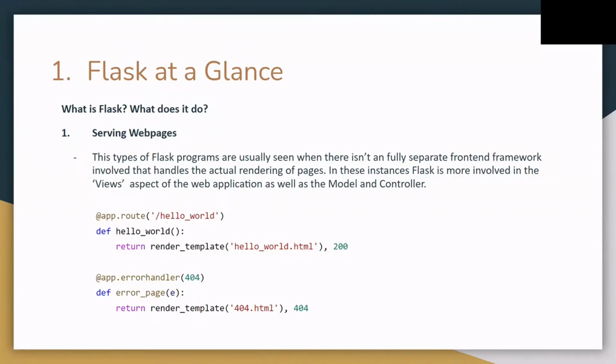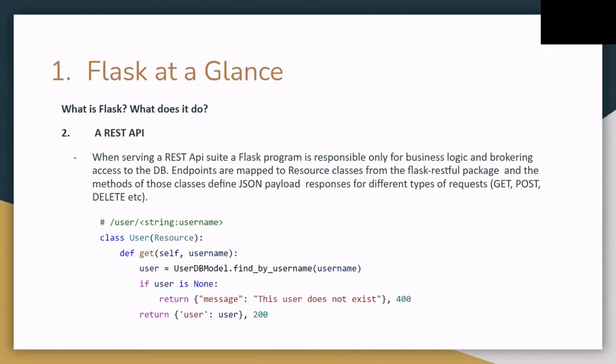Flask is actually playing more of a full stack sort of role. Now, the other flavor of Flask servers is the REST API suite. So when a Flask server is implementing a REST API suite, it's responsible only for business logic and brokering access to the DB. So endpoints are mapped to resource classes, and the methods of those classes define JSON payload responses for different kinds of requests.